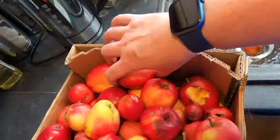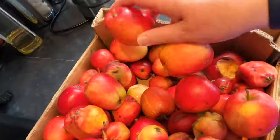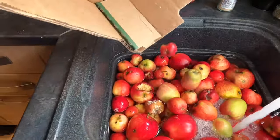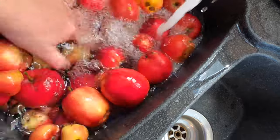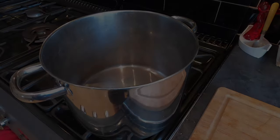So I'm just going to put all these in the sink to give them a wash. Okay, I'm going to leave these to soak for an hour, carry on making lunch. I'll get back to you this afternoon. Right, there's my big pan.